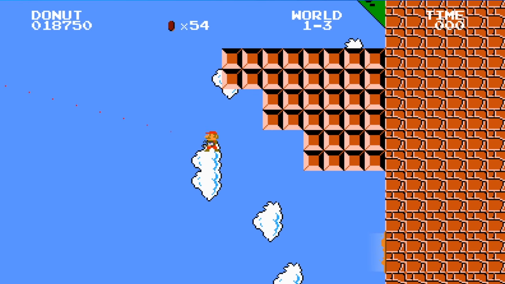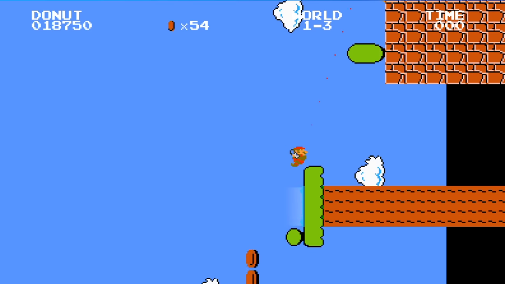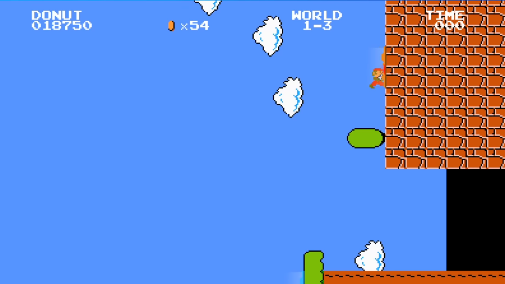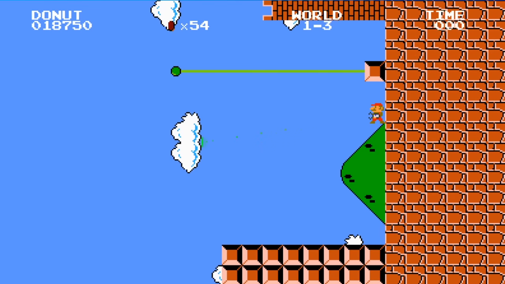So this level is probably the easiest of the three so far. No! That scared me. Okay, so let's just put a blue right there. Alright, orange is right there. We'll go through here again. As I was saying, this is probably the easiest of the three levels so far.